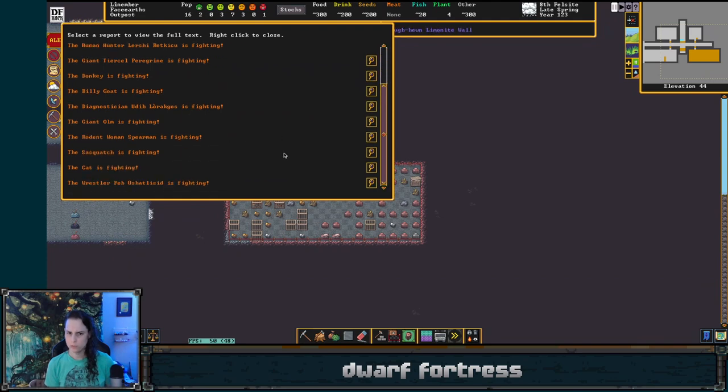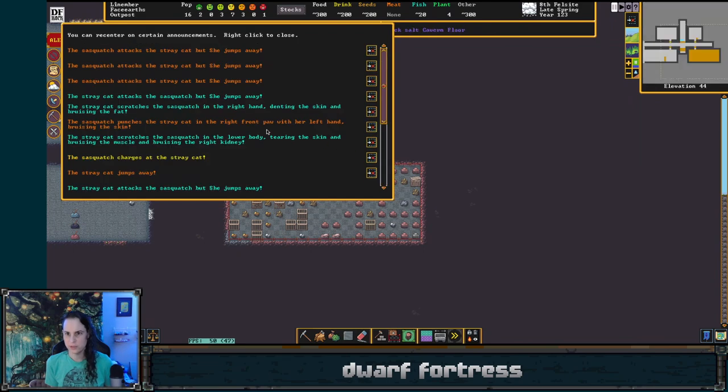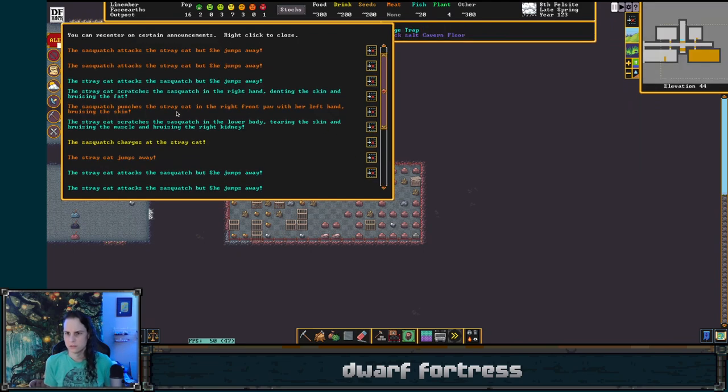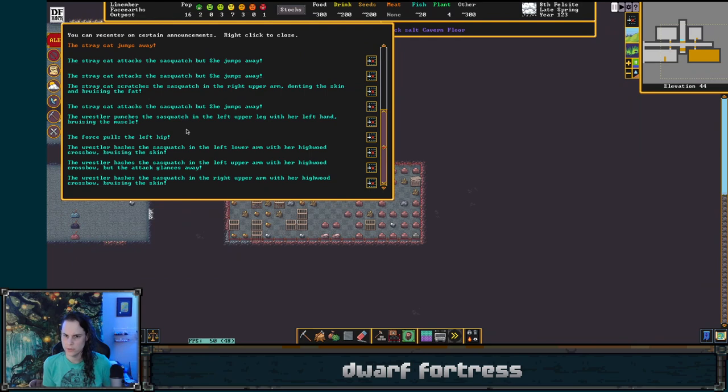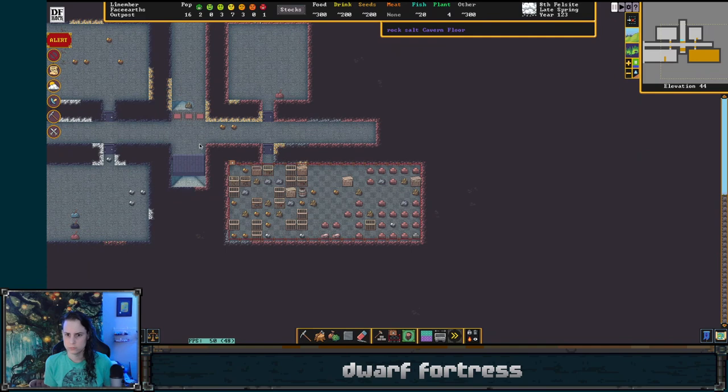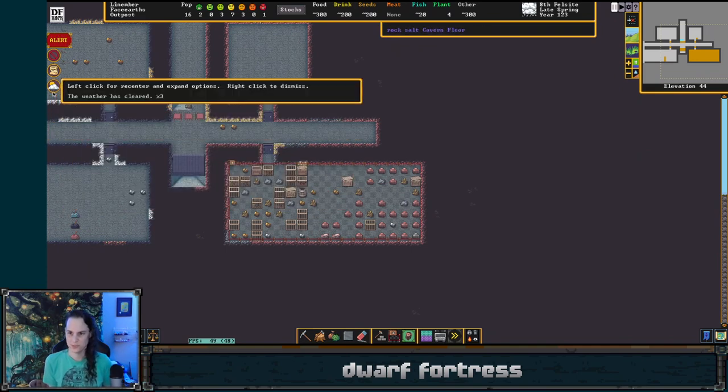Okay, well, I'm glad we put those cage traps there. We definitely need to get our wall going. I wonder if they can climb. The Sasquatch is fighting, so it attacked a cat. The cat was fine, mostly. And then a wrestler bashes the Sasquatch with her crossbow. Then it got stuck in a cage? Okay. I'm going to say that's probably one of the better Sasquatch encounters we can have.